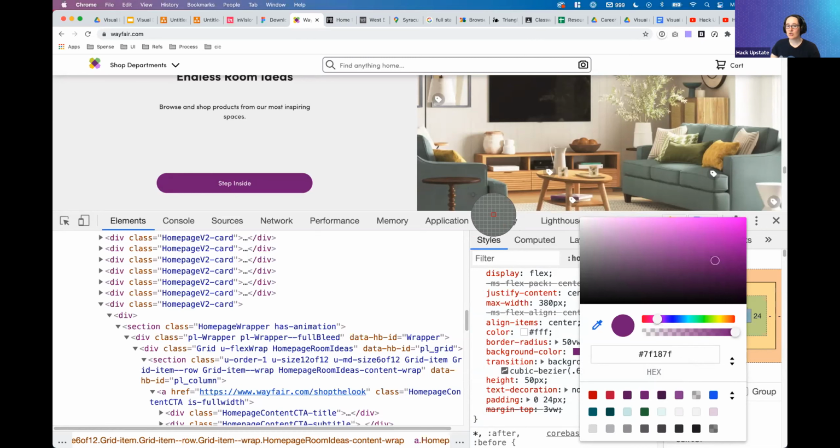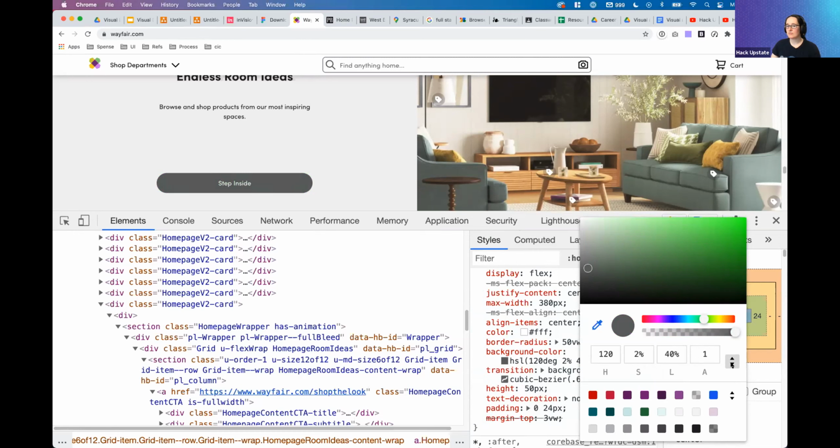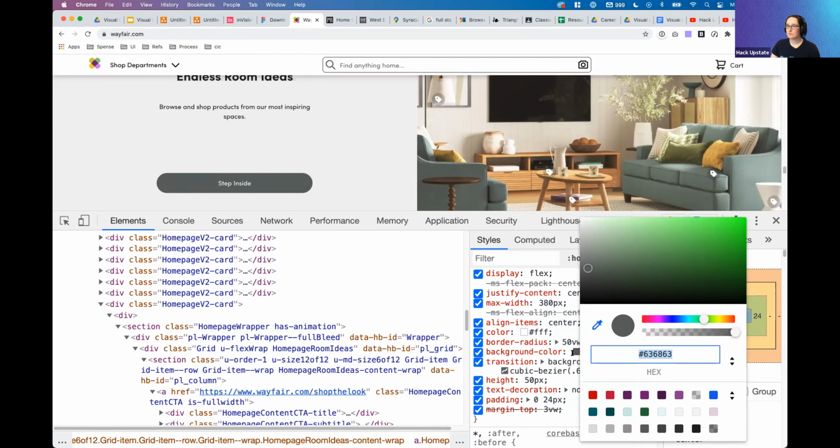You can literally just go to one part of the website, click on it, and all of a sudden, hey, look, I now have the hex value for this color. And if I decide that I want it in a different format, I can just arrow through the format. It's not going to save any of this for you, but it's easy enough to just copy and paste from in here.